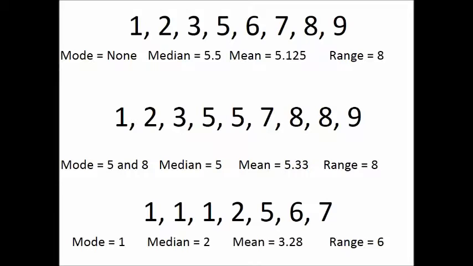Okay, so here are the answers. If you notice, for the first one, mode is none because there isn't any that appears most often. For the next one, the mode is 5 and 8, because there are 2 of them, 5 and 8 both appear most often. And the rest are kind of pretty easy. If you notice, the mean for the middle one is 5.333, repeating forever and ever. Just write 5.3 or write the repeating sign, whatever you want to do.